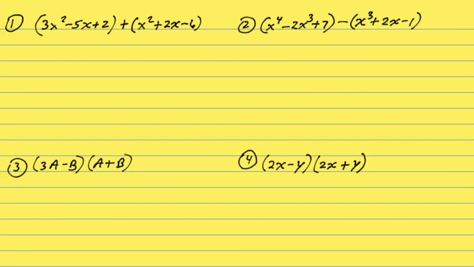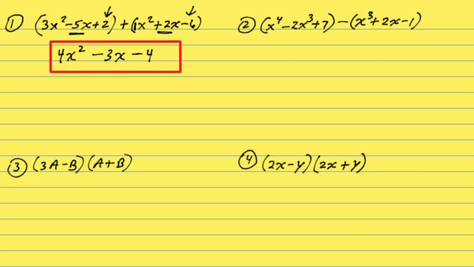Number 1, you want to add or combine, basically simplify. So you have 3x squared and 1x squared. 3 and 1 make 4 of them. You have a negative 5x and a positive 2x. Negative 5, positive 2 is negative 3. Then you have a positive 2 and a negative 6. If you just combine 2 and negative 6, I think you get a negative 4. Hopefully that's the answer for number 1 upon addition.